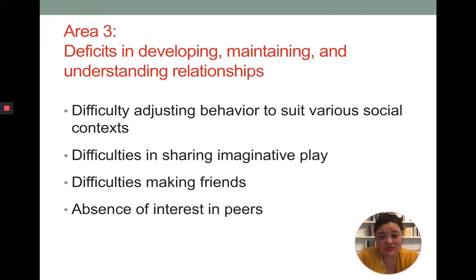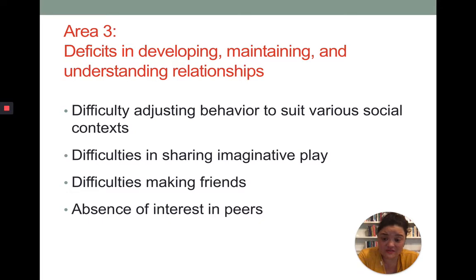So being able to share your interests, to talk with your friends. If you're unable to do that, then that can hinder your ability to make friends, right? And also the absence of interest in your peers, right? If you're not really that interested in peers, then you're not going to go out and initiate social interactions, right?